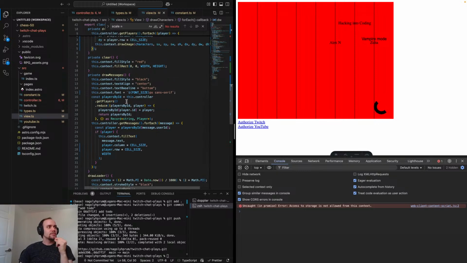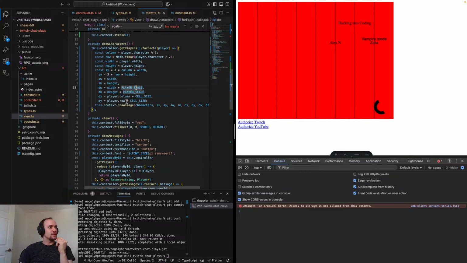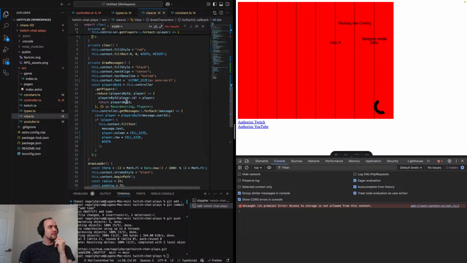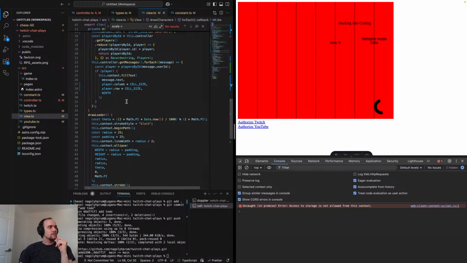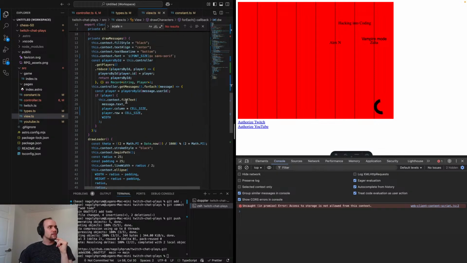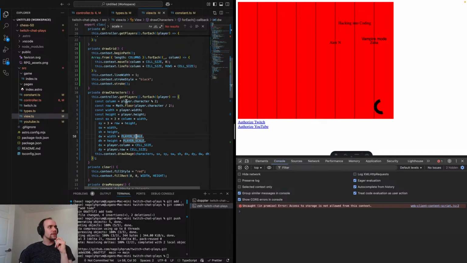Vampire mode, yep. I'll get you back. Give me a second. That's because of draw characters. Where are we using player scale? Whose width is this? This is the player's width. We could just use the player's width here.